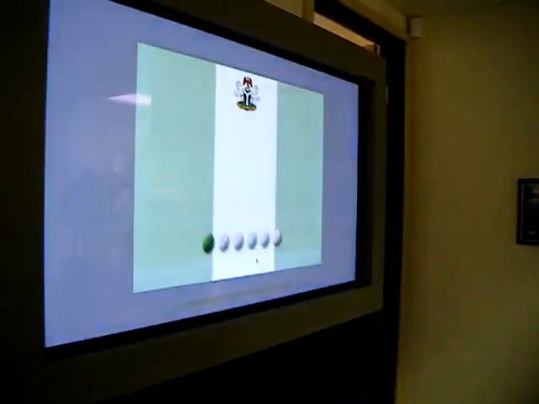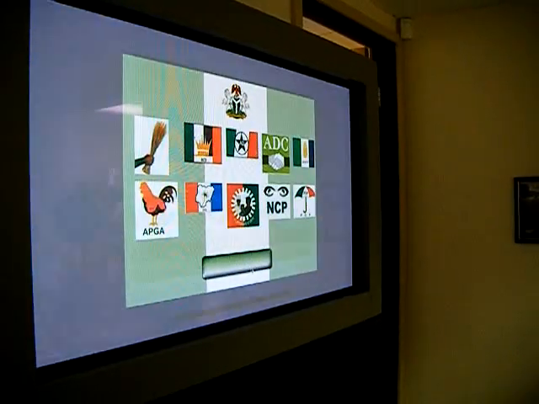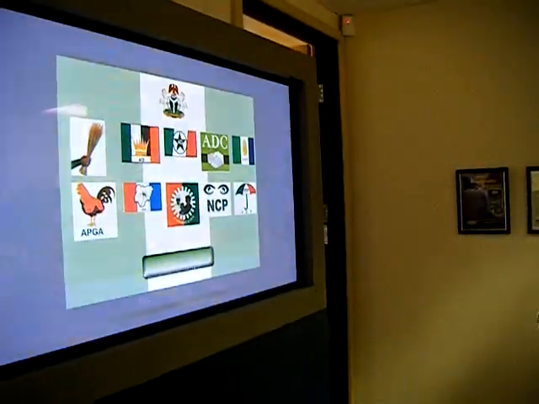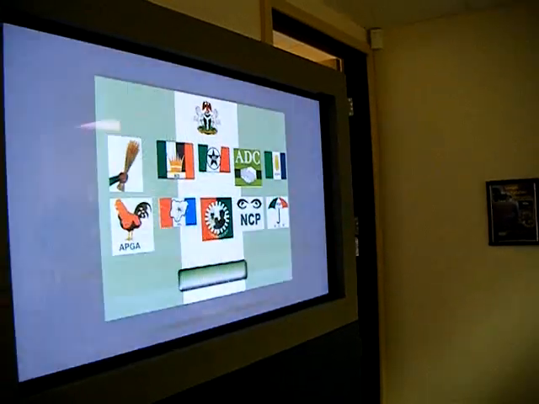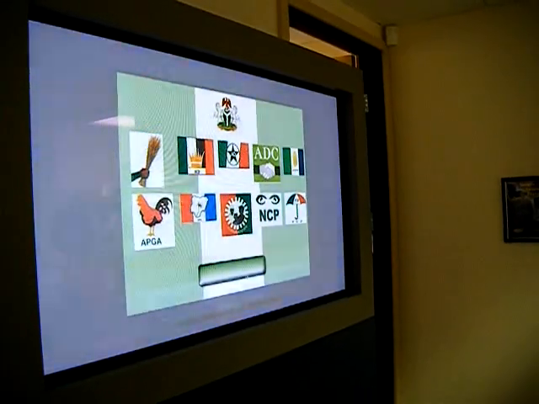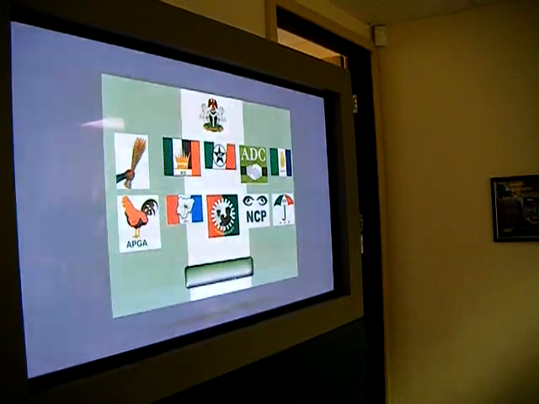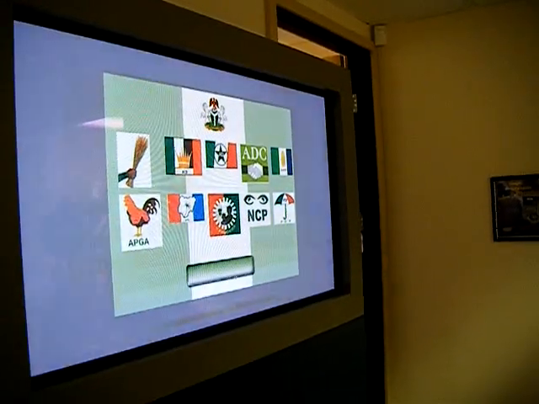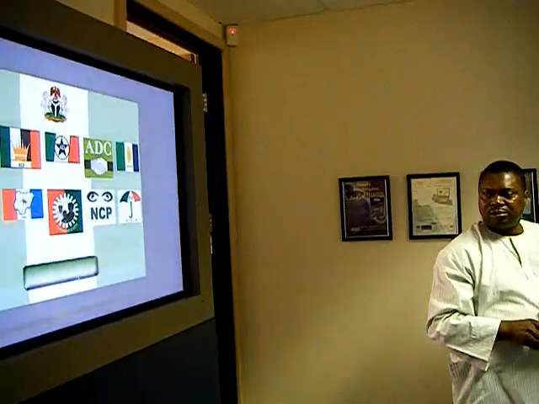Okay, so now it's loading the vote screen. It's authenticating to show that you are actually alive. Welcome to Presidential, Governorship, Senate, House of Representatives election. You can vote for all party candidates by pressing the party symbol before you, or press the green button below to vote for each individual candidate in the next page.